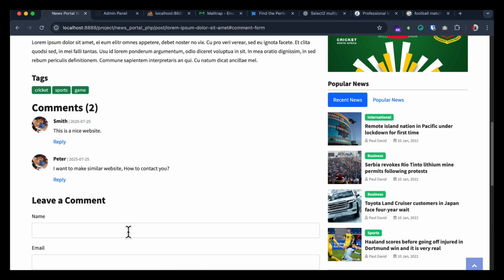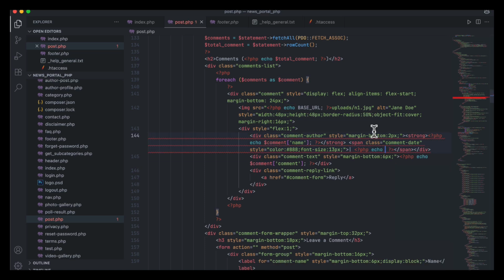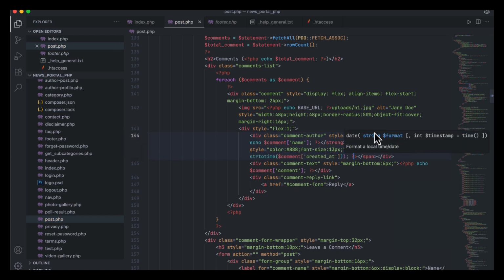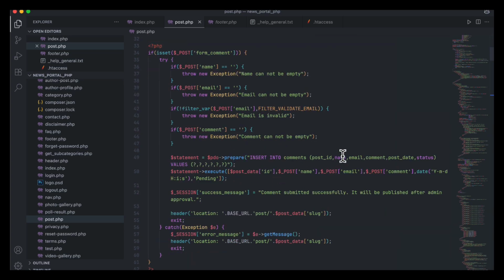The date is today's date, it is also coming, and if you want you can format this date, that means here using the date comment of post date. Here you can use the date function and F j, Y in this way, and it will be comment of post date. Actually not post date, it looks bad, so comment date. So comment date I put here, and if I do that in the top when I inserted the data, here it will also be comment date.